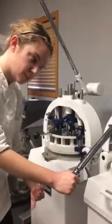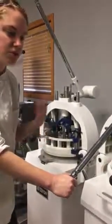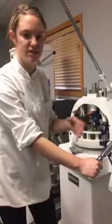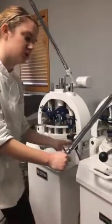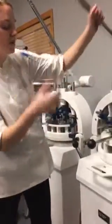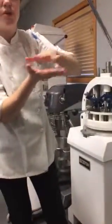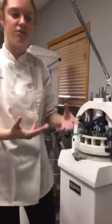So when I go all the way down, it's moving the balls in rapid friction, and it's really promoting the balls to round. But then once they've already started to do that, I don't want to over roll the dough, or else it's going to get sticky tacky and start forming like little peaks on the top of the dough. So I slowly lower it back up so it still rounds, but it's not putting as much pressure on the dough, because what's happening is this plate and this plate are essentially moving together, forming a ball. So if I do that too much, it's going to get sticky and tacky, but if I don't do it enough, then they're not going to get round at all.